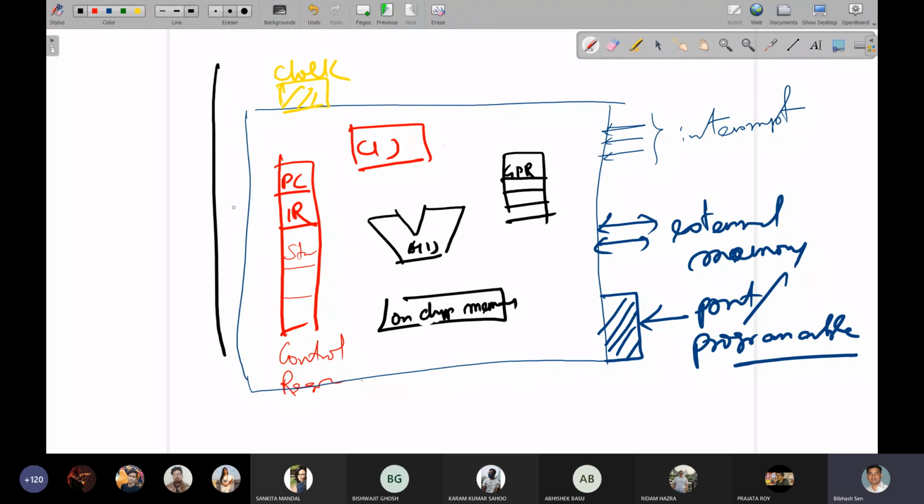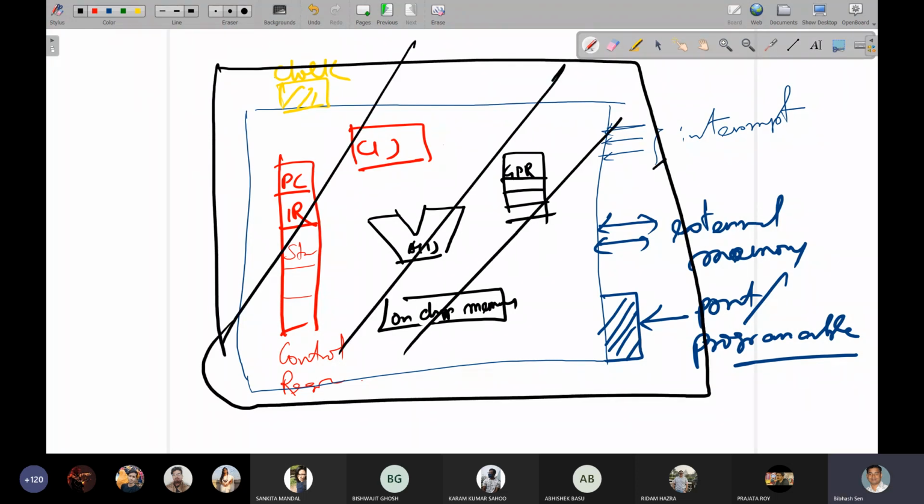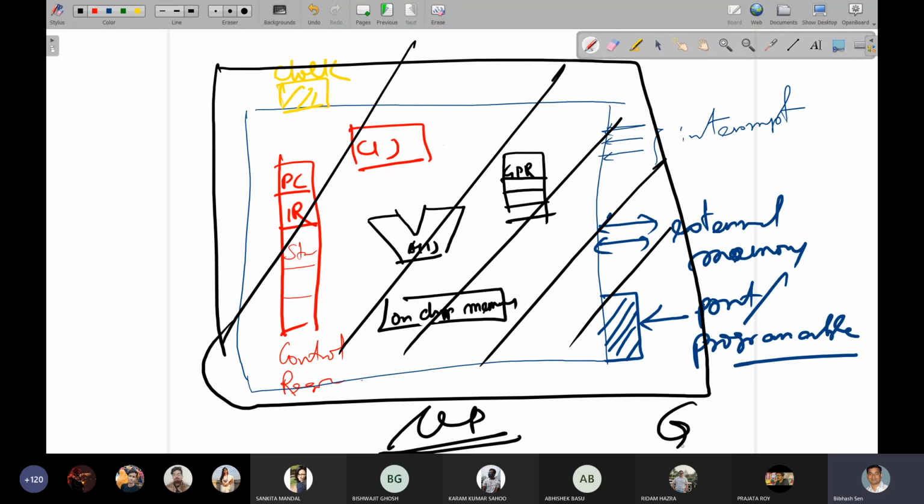This entire thing comes under our microprocessors. Clear? So this is the basic structure of our microprocessor, or you can say this is an example of the general purpose register. What does a general purpose register actually contain? This is the basic fundamentals, so you will understand what happened. When I say this is a microprocessor, this should be present.